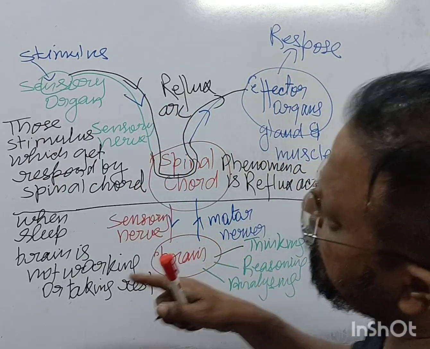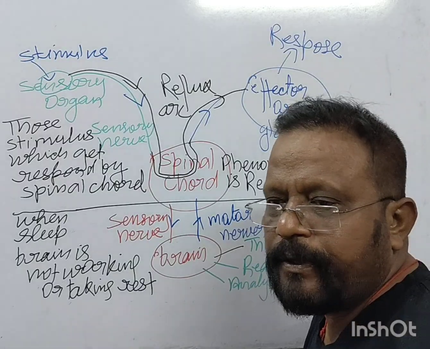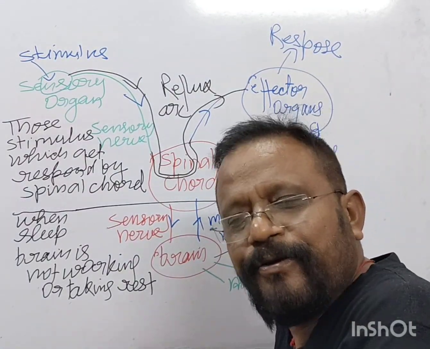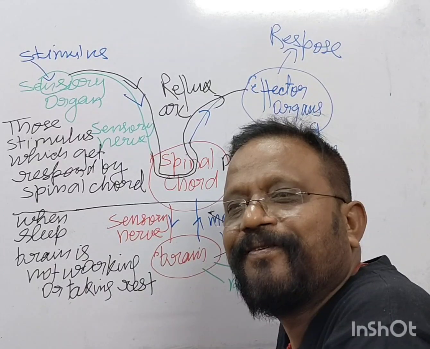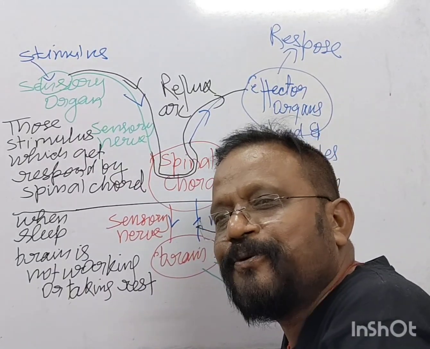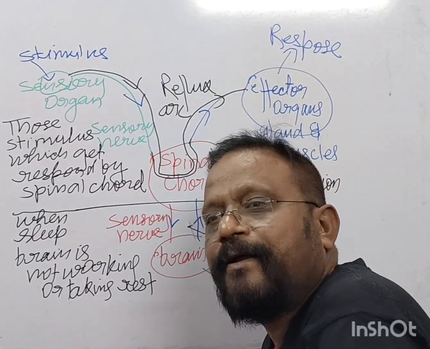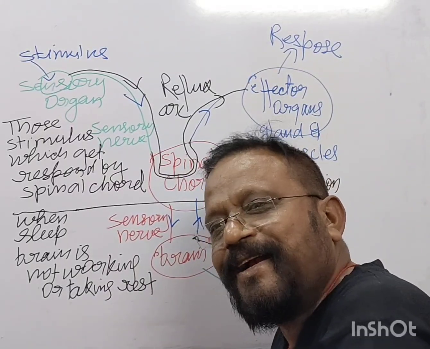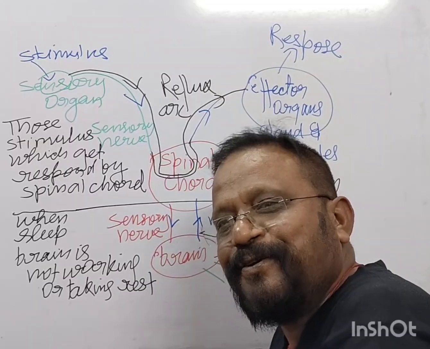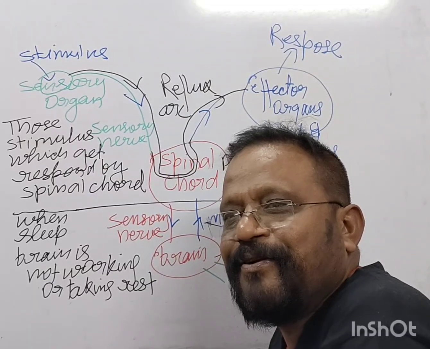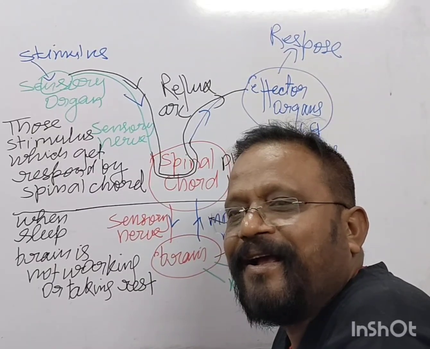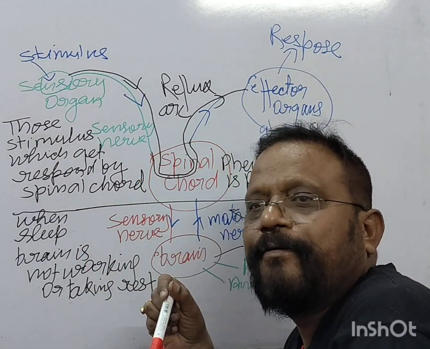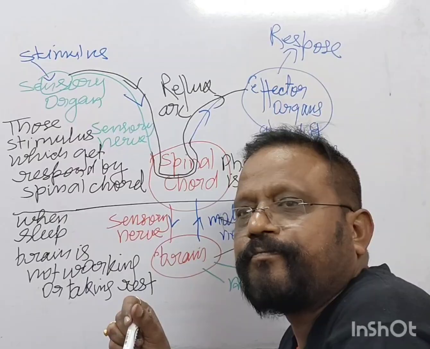It means when you are asleep, how many mosquitoes do you kill during sleeping, do you know? You know only how many are lying just close to you, how many you killed, that you can count. But how many you have killed in total, you do not know. Why? Because it is responded to by the spinal cord. Your brain is not working there.